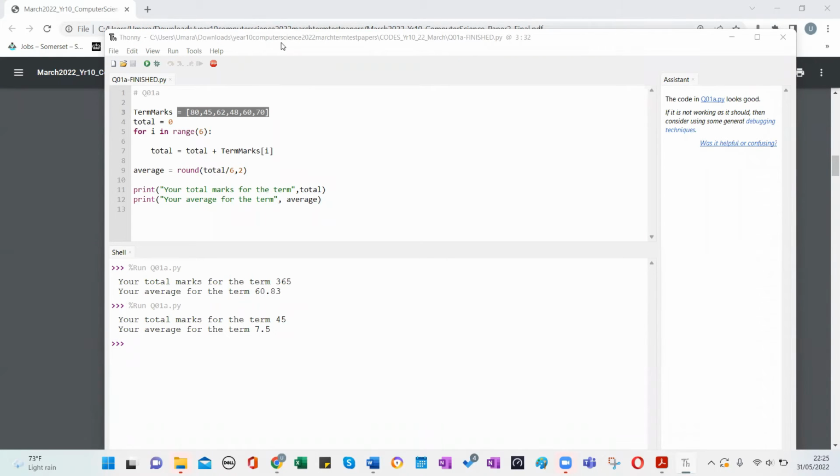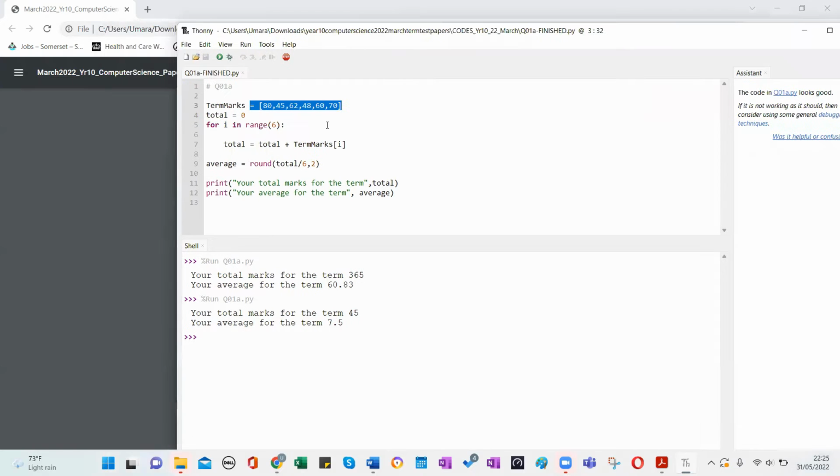Okay. I think here we have to assume that the array is already given. Let's say now this array has 6. Next it can be an array with 50. No, it can't be 10 subject marks, right? Or it can be an array with 15 subject marks. So I think we had to assume that they have already given the array, right? So in that case, we don't really need to ask the user to enter the number of subjects, right?